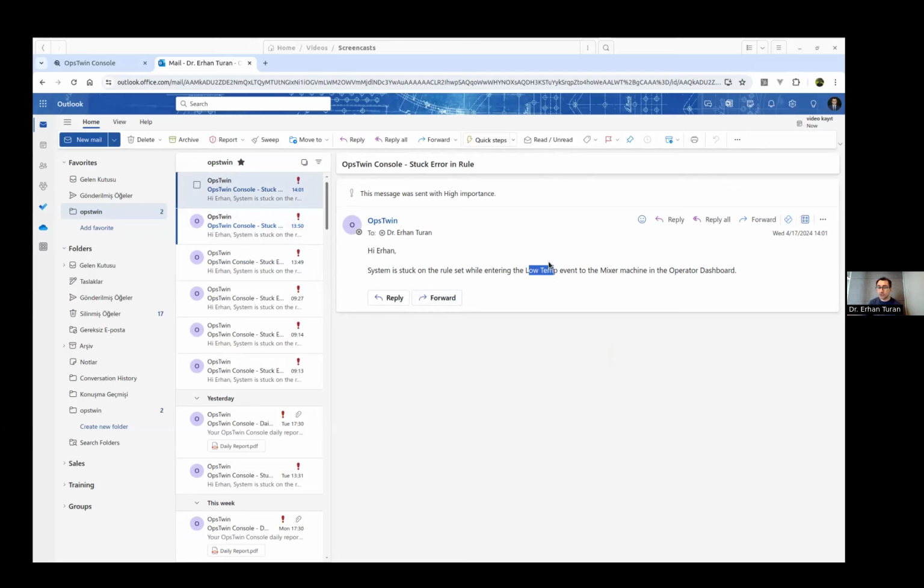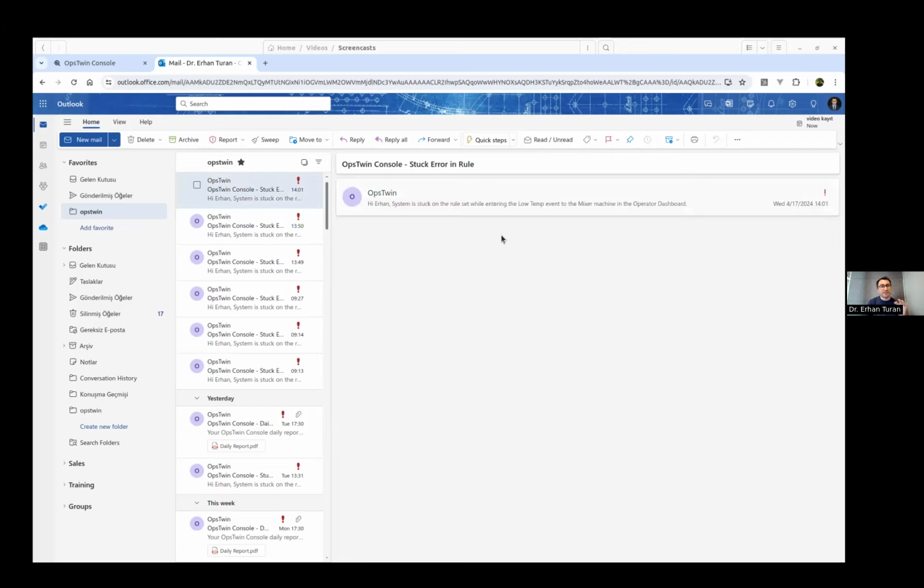Or if I'm in a remote location, I can also get the same alert from my iPhone or my smartphone, whatever you're using. The advantage is these instant alerts are specific to you, so you decide what kind of a rule you would like to monitor. You can say, if I receive at least 5 errors within the day, or the average value of the temperature within the last hour change like 2 degrees, please send me a message. Then this message can be entered in the rules section, and you can go from there to whatever action you would like to take. Let me show it to you again.